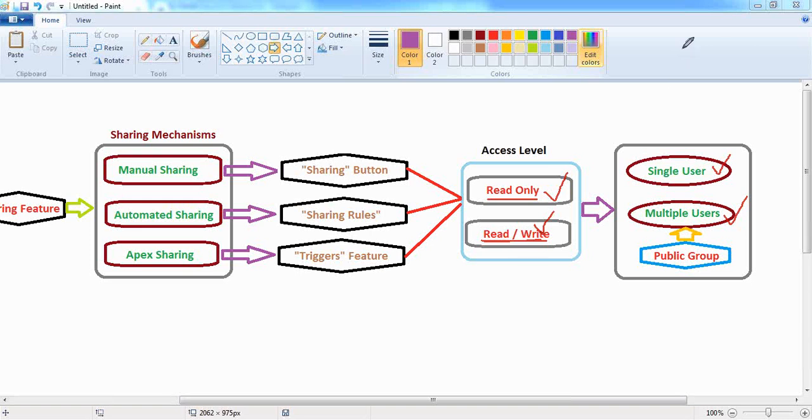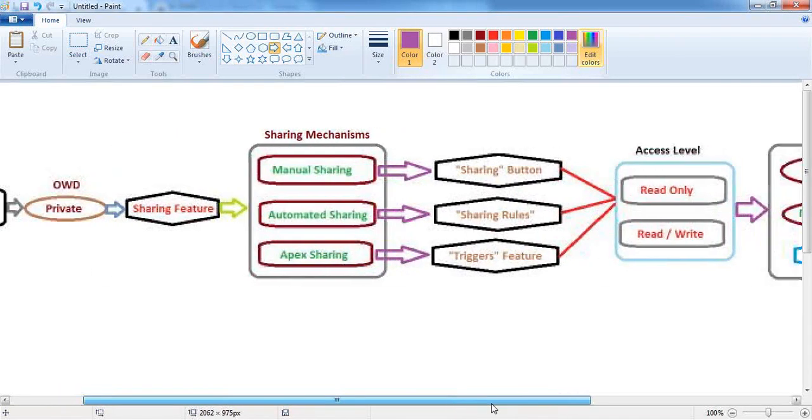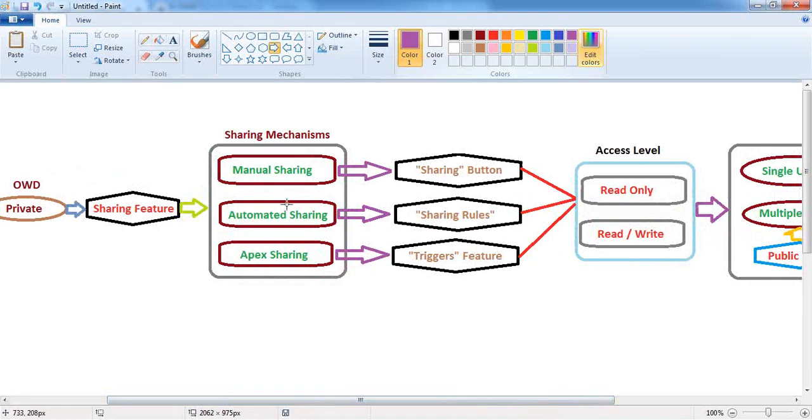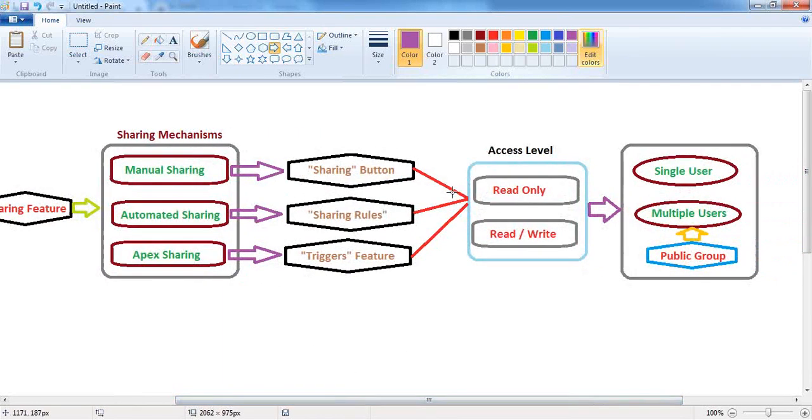So when coming to the sharing process, whenever you are sharing the record, we have three mechanisms available: manual sharing, automated sharing, and Apex sharing. Manual sharing means we can manually share the record to one or more users, and that can be done with the help of the Sharing button, with the required level of access.